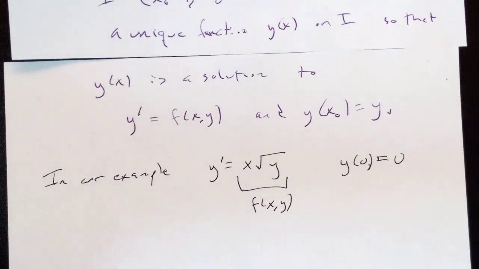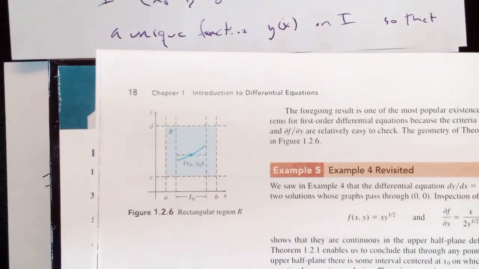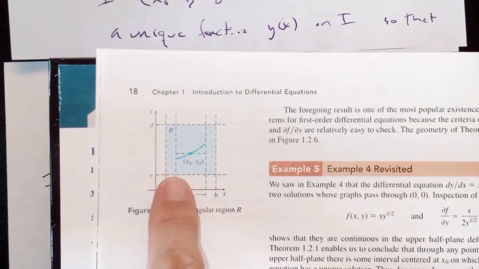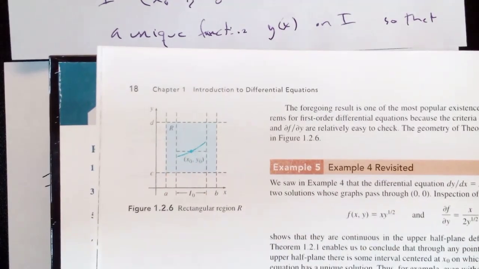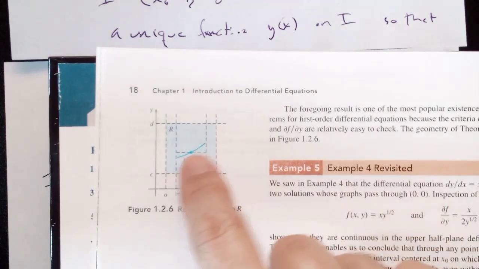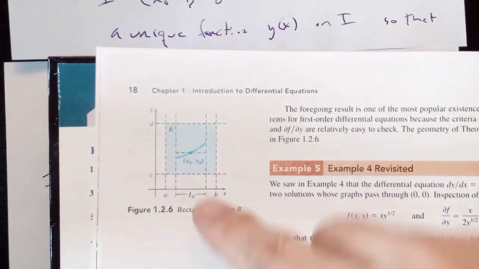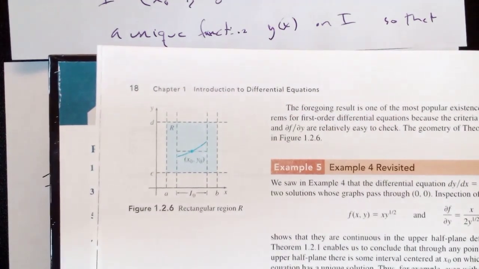It's not in the middle. When it's in the middle, we end up with a nicer picture. Top of page 18, we have this picture. Notice the point x0, y0 is right in the middle of the interval, right in the middle of my rectangle. Here's the point we want to go through. We have some function relating x and y and its slope. We end up with some curve. Now, it may not go all the way to the left and right of A and B. It may not go all the way to the top and bottom of C and D. It's got to go at least a little bit in here.